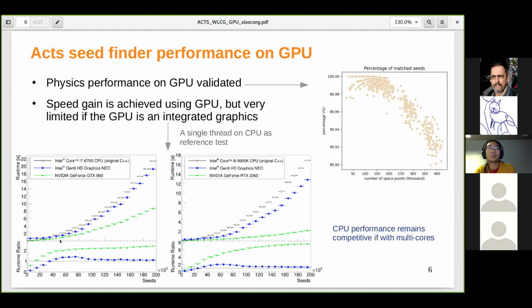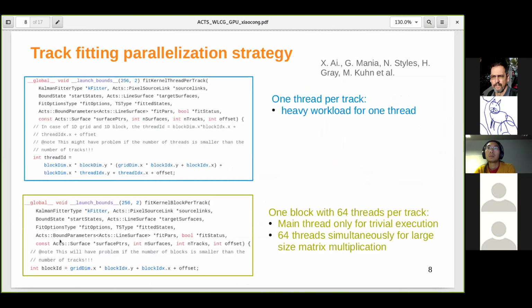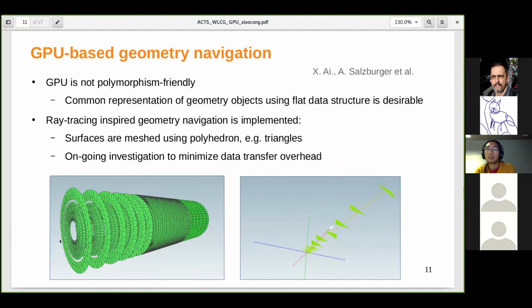Hello. I just noticed the discussion of the geometry navigation. Of course, geometries for tracking are much more simplified than geometries in detector simulation, but it might be interesting to have a chat at some point about at least some of the potential commonalities. So it was more of a comment than a question.